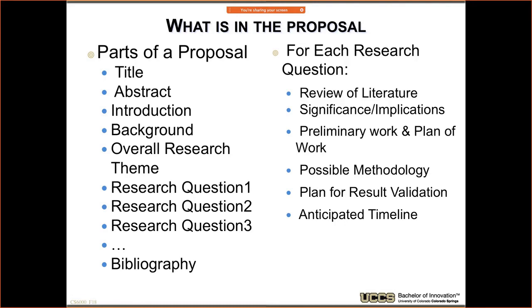For each research question, there are 2 structures. You can put all the background research in the background section, and if you do one problem and 2 or 3 elements, that way it makes sense. Otherwise, for each research question, you might have different related work, the implications, the preliminary work, and the plan of research, possible methodologies, plan for results validation, and anticipated timeline. So if you have results from a paper, this makes it a little bit easier because basically each chapter can be almost self-contained, where you have your own research and significance of this paper, then the next paper, and you put them together. But you don't have to do it that way. You can do a more integrated research. We try and make the balance.